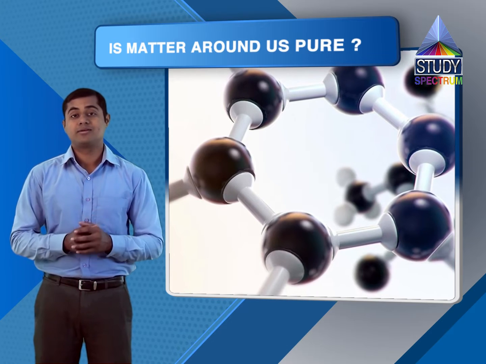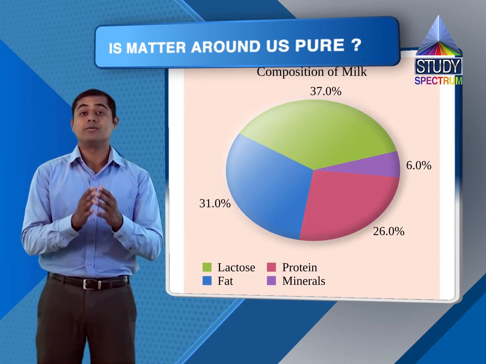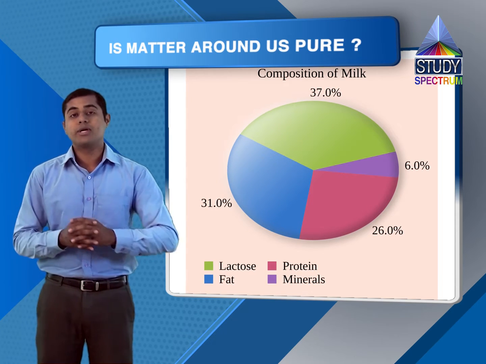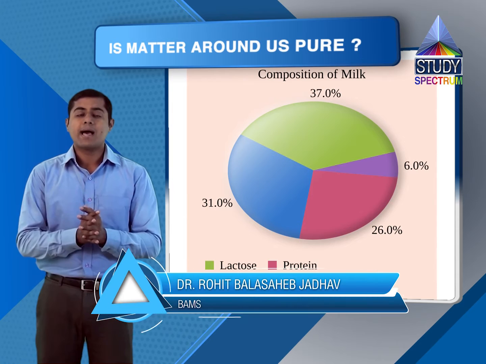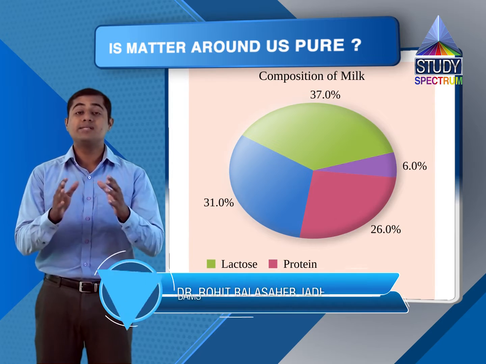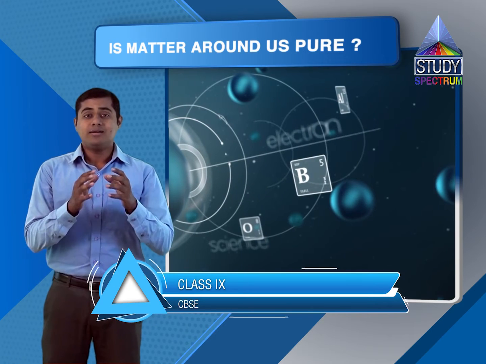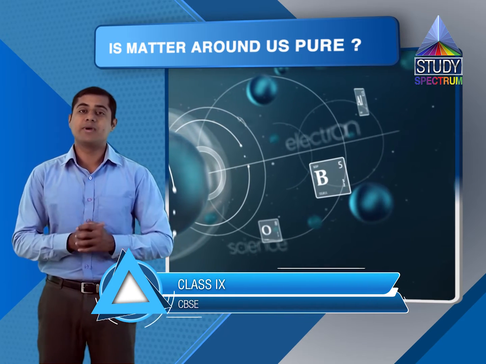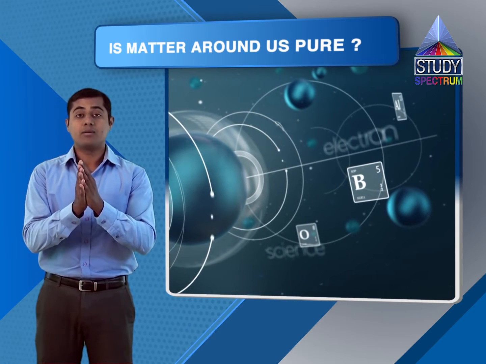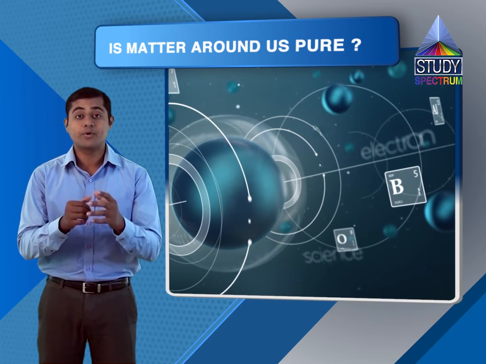So even milk is not a pure substance, it's a mixture of water, fat, and proteins, because whatever constituents I'm talking about in the milk have different chemical natures, and the mixture of all those makes the milk. So in short, while discussing the scientific aspect of any substance, we are going to look at the atomic, molecular, and particle level, and we are going to talk about their physical and chemical properties.